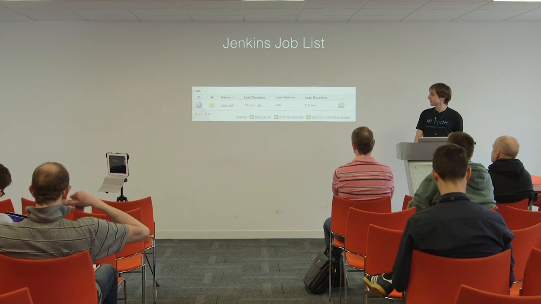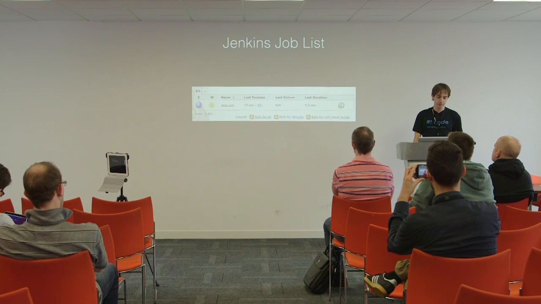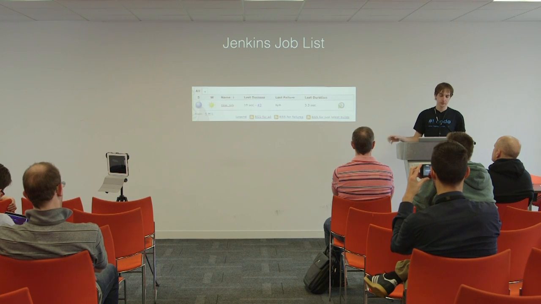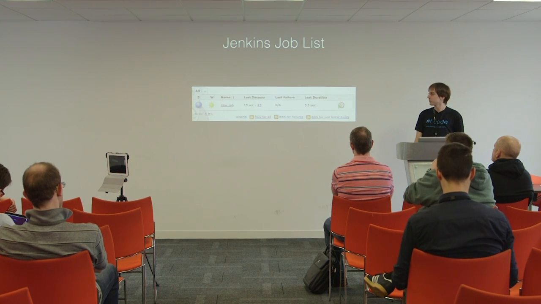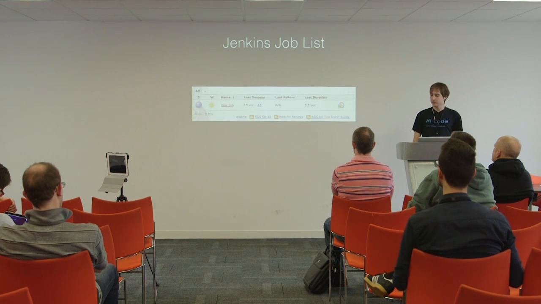So once you've saved that, you'll get this. And this is on the main Jenkins screen. So just go through these points. The blue dot on the end is the current status of the build. So it says blue, which is nice and happy. If it's red, that means it's failed for some reason, and it's not been too good.